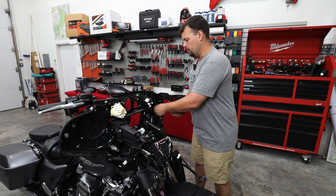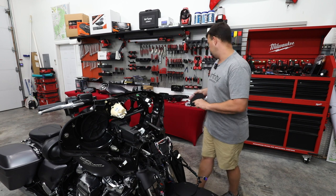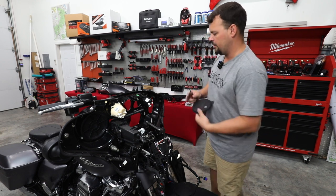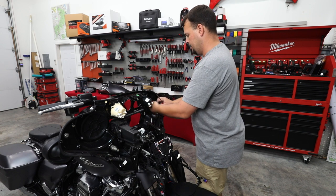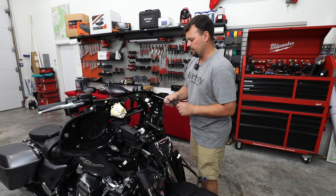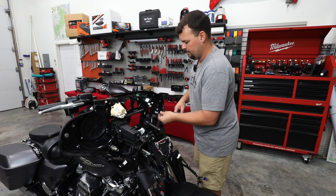Now, Infinity's really cool in the sense that they're going to send us new grills for Street Glide, Road Glide, and Tour Pack. So inside the same box, it's going to come with every grill you're going to need, and you're not going to have to buy those separately. It does give it a much better look, and they match the grills that are in the rear speakers that we're putting in the lids.